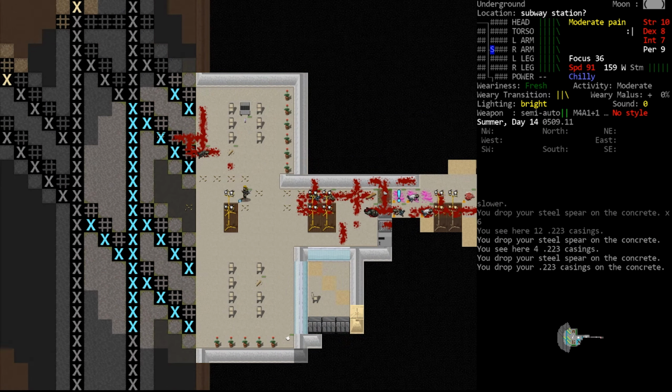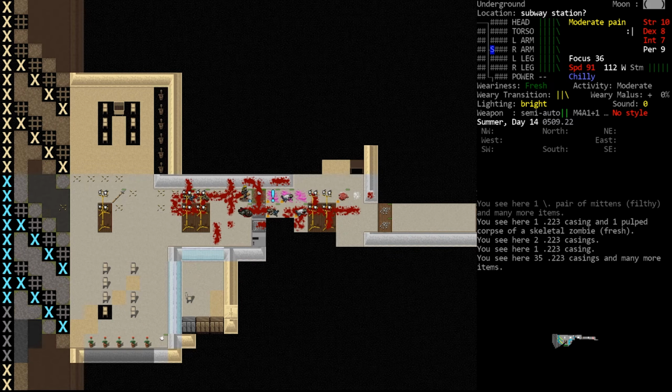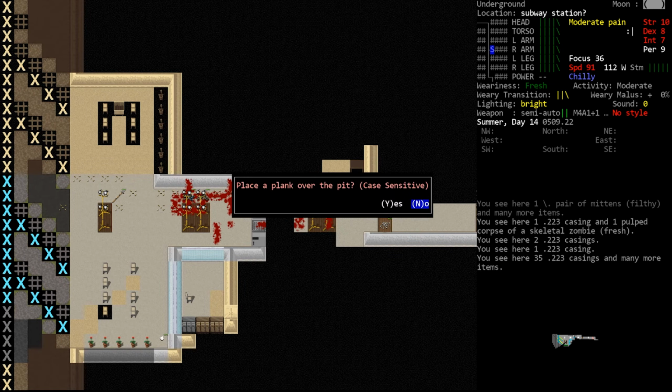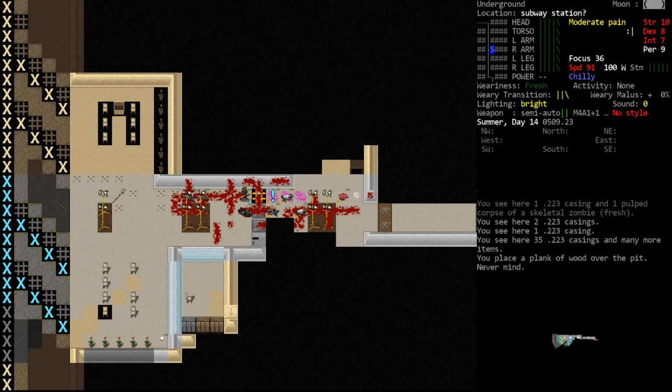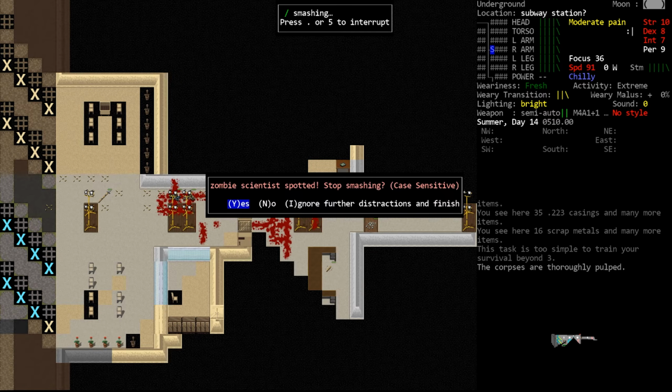I could switch to the spear to conserve a little bit of ammunition. I don't think that's strictly necessary. Now we're going to use the E key, examine the pit, and it will prompt us to place a plank over the pit. We'll hit yes. So this removes the pit, which means we can now safely walk on that tile. But again, we no longer can use that to our advantage in slowing down zombies.